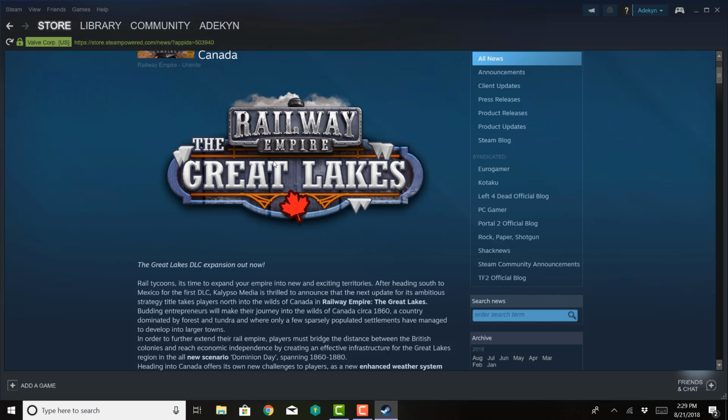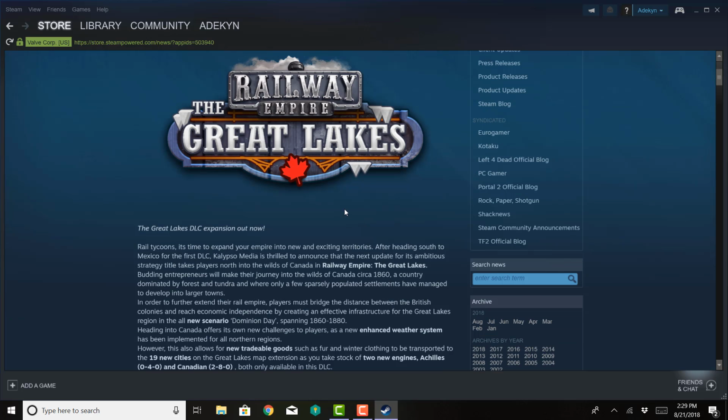So the first thing, let's talk about the new DLC called the Great Lakes. It gives us one new map, which is basically southern Canada and northern United States. And it gives us one new scenario, which is excellent. I've had a look at it, and I think it's going to be fun for us to work through it, as it makes extensive use of the new functionality we'll talk about here in a minute.